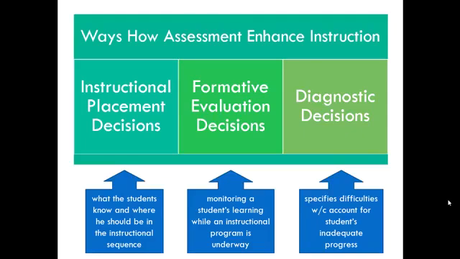What do we do here? This is actually when we determine what the students know and where he should be in the instructional sequence. Say, for example, may mga students na grade 3 na, pero yung skills nila hindi pa pang grade 3. Hence, we need to determine what we can do in order to improve instruction and help our learners na nandun na sa stage na yon pero hindi pa ready sa pagiging grade 3.